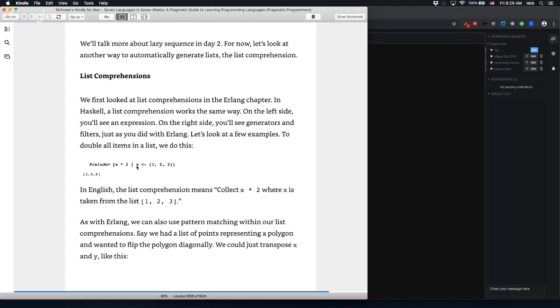So here we're saying x is 1, 2, and 3. So this is a generator. So x times 2, where x is 1, 2, and 3. Then if we put in each of those values for x, we get 1 times 2 is 2, 2 times 2 is 4, 3 times 2 is 6, and so it builds out that list.